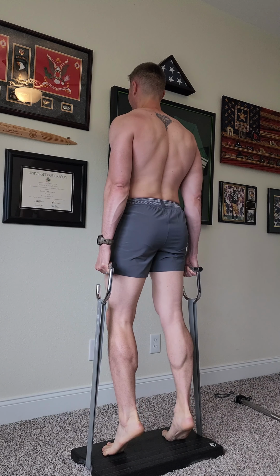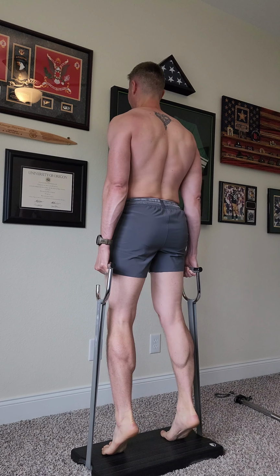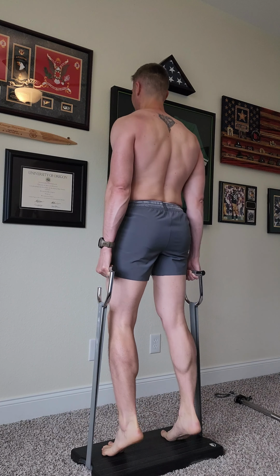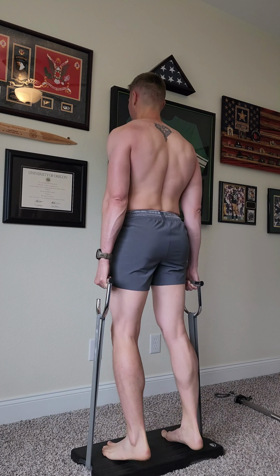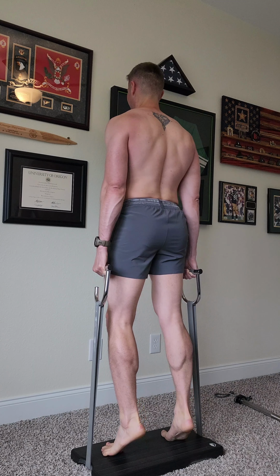I prefer using handles over the bar as it's not scraping against my thighs. I feel like I have better balance holding it to my sides as opposed to in front of me like a rack pull. And it's just a personal preference thing. So there's no real right or wrong answer here. The key is to stay balanced, really extend those calves up, pause at the top, and make sure you're getting a lot of good work on your calf muscle.